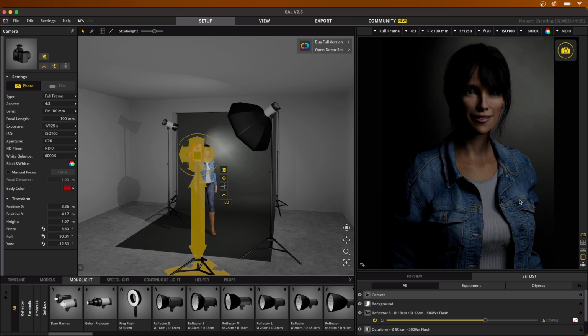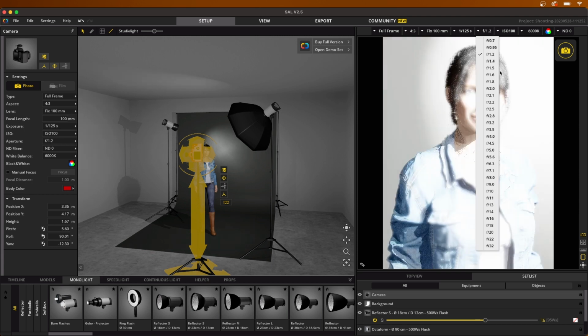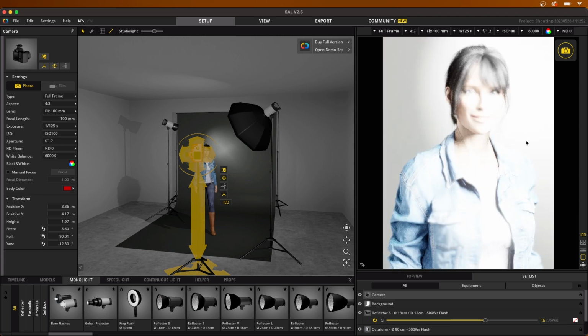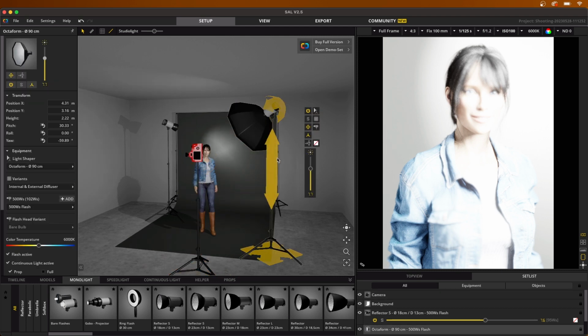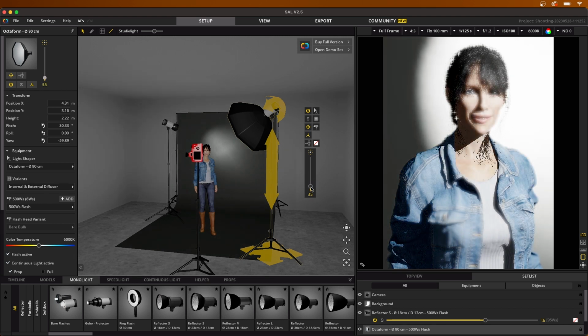Okay, so perfect example. Look how much darker it got, right? So that's at f20. Or let's say if I want to shoot at 1.2, look how bright. Okay, so that's how you know, all right, well, maybe let me try reducing the light intensity from the key light. So I just highlight the light fixture, and then from here, I can just reduce the light all the way down.